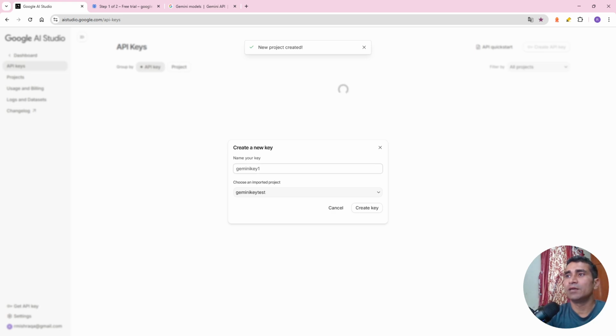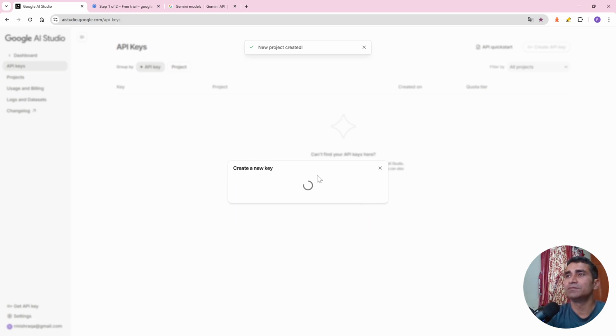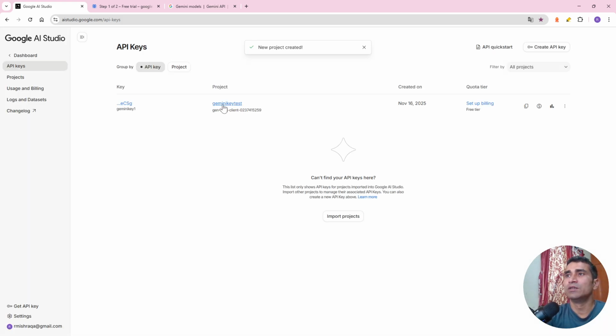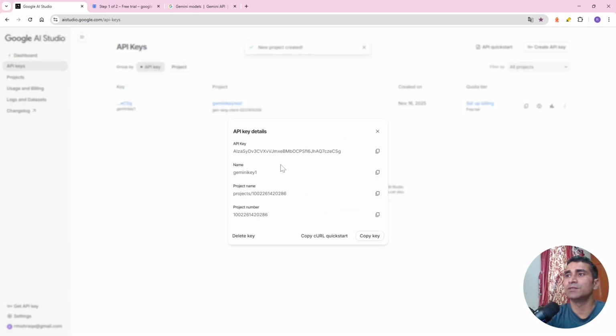Then I'm going to create the key with this name. Let us click on create key, and the key will be created inside the project. So this is your project, and this is the key, and you can copy this later on.